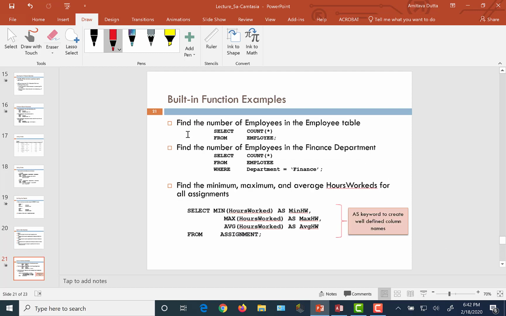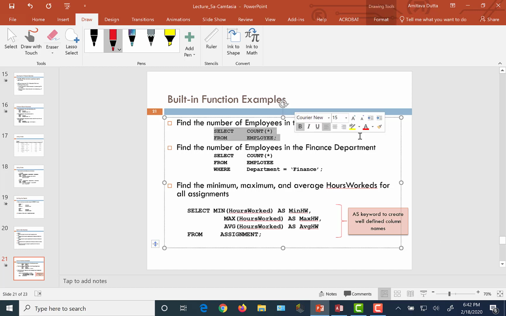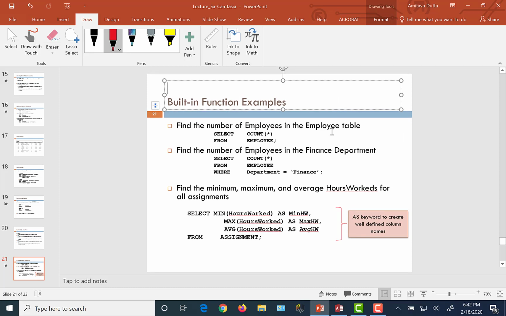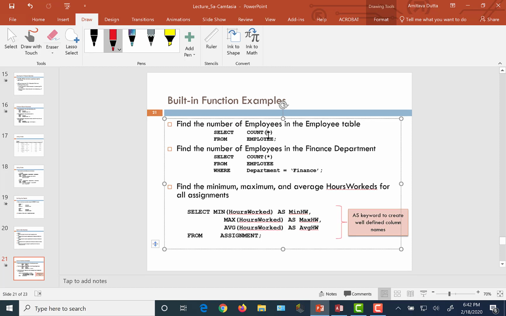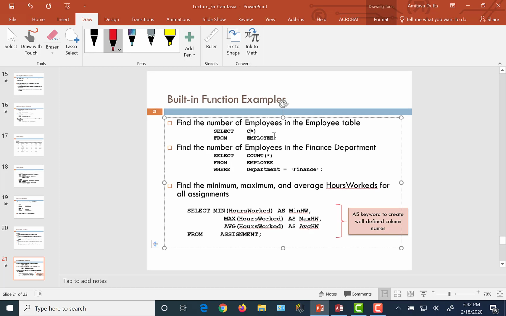So here's a very simple operation. A select statement says select count star from employee. Okay, so the way to visualize how this select statement works is just imagine that the count operation is not there. Suppose all you had was select star from employee.